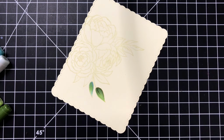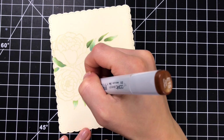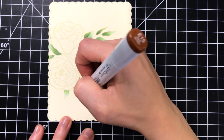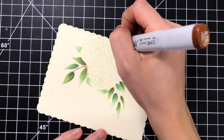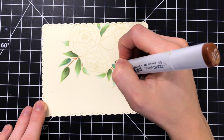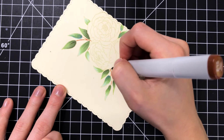So as I'm using these markers here, I'm flicking color down from the darkest area and then blending that into lighter tones. So you can see I colored in all of the leaves. I did them all in the exact same way. I just kind of changed up which colors I used on each leaf, but I used the exact same colors from those different blue, greens, and greens. I used all of those colors on all of these leaves.